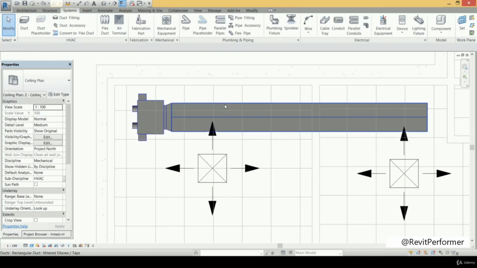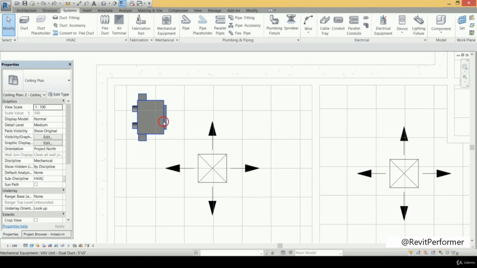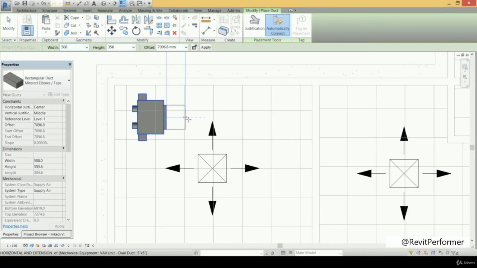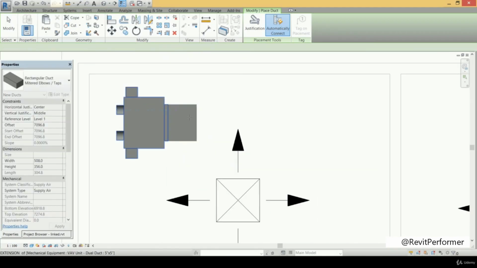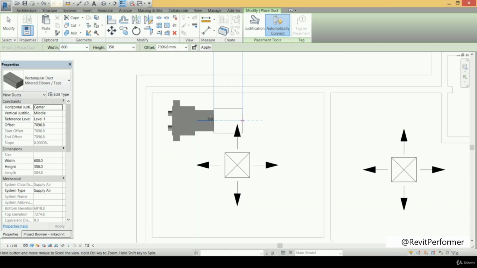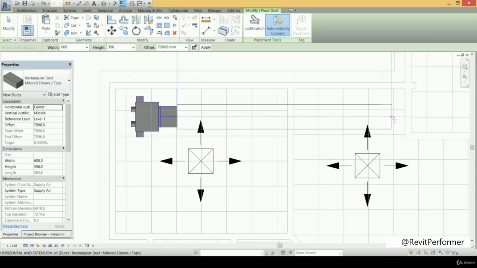To do so, here we delete that duct and then we select the VAV box and go out of it with a duct. Here we go out of it with a duct that may have this length, for example, and then press escape. You can see this duct has the same length as the VAV box neck, and then we go from that duct with the main duct with the main cross-sectional area, which may be, for example, 600 millimeter. So we start from that point and we end, for example, at that point.